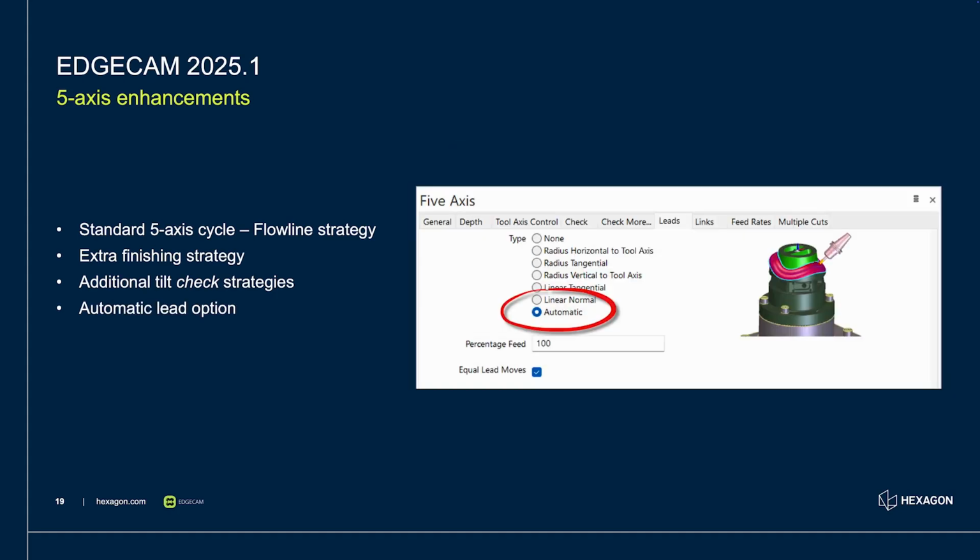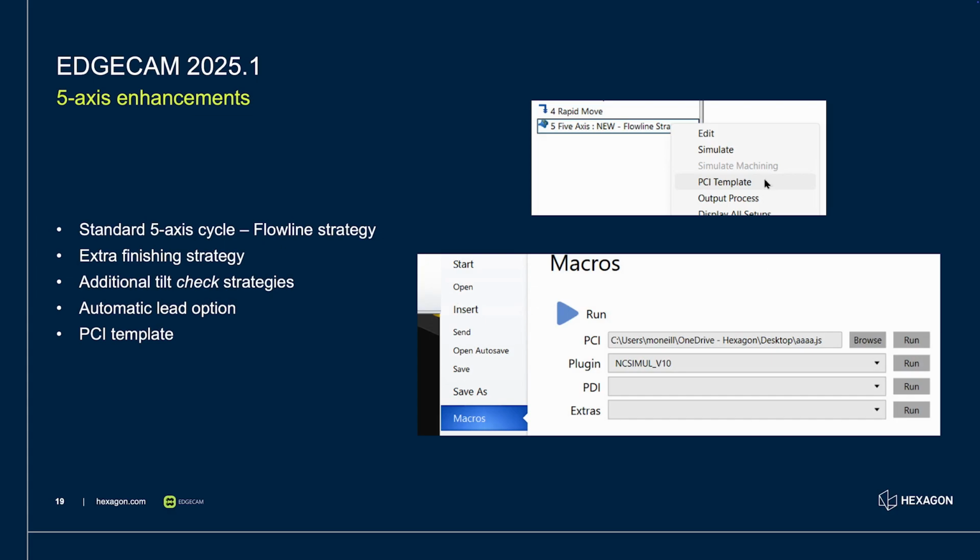Also inside the advanced 5-axis, we have automatic lead in and lead out, and we now have that inside the standard 5-axis cycle. And why would we want that? Because sometimes you do sit there scratching your head thinking, which one of the 6 or 7 different options shall I use for lead? If you now just say, well, let it do it automatically, it's doing it for you. So it's just a quicker, easier way of executing toolpaths.